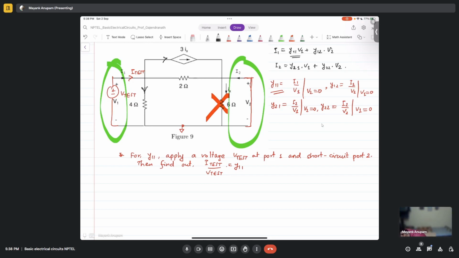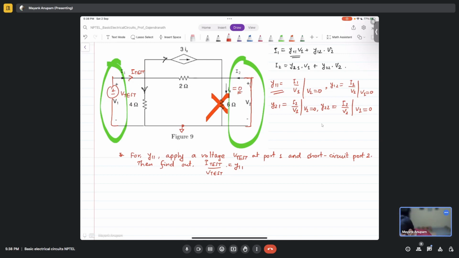Ix should be 0, sir. Why should Ix be 0? Because the current is flowing through the short circuit. Yes, so Ix should be 0. Good. And these reasonings are very important. You should know what you're doing, otherwise you will end up doing something wrong. So at each and every point, question yourself.